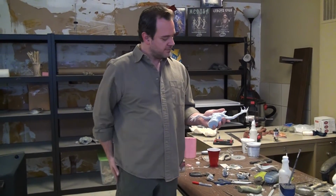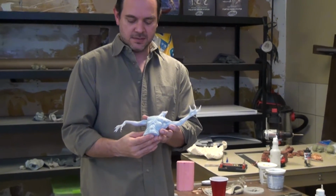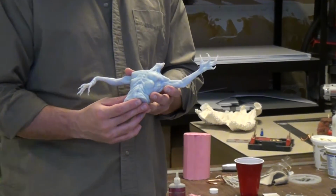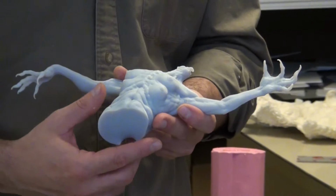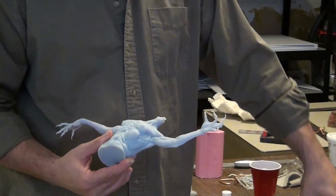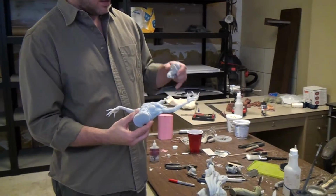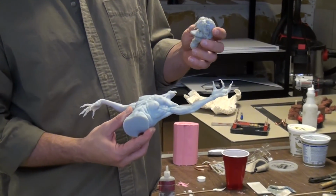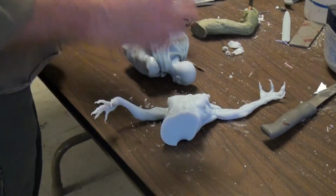Hi guys, I have just got the body of the Medusa out of the printer this morning, and we already cleaned it. As you guys can see, that's the 1/6 scale Medusa Perseus versus Medusa diorama we're going to be producing this year. And we already have the full Perseus figure printed, and we finally started printing the Medusa body. We have her head, and definitely the snakes on her hair. It's all here. They go together like this.